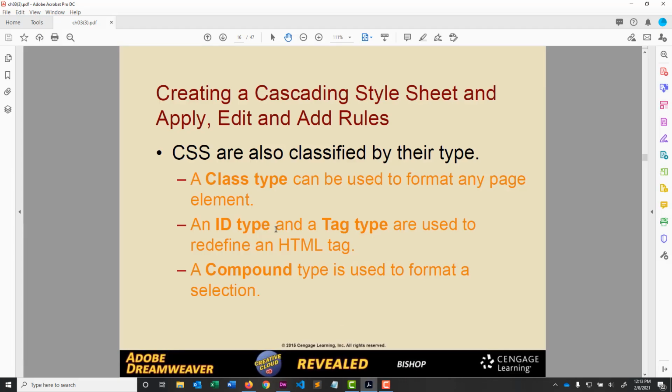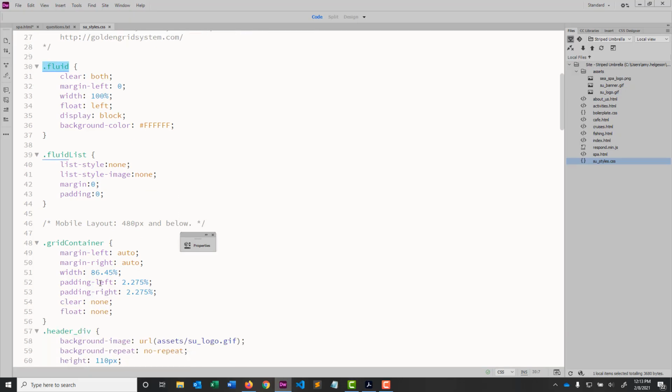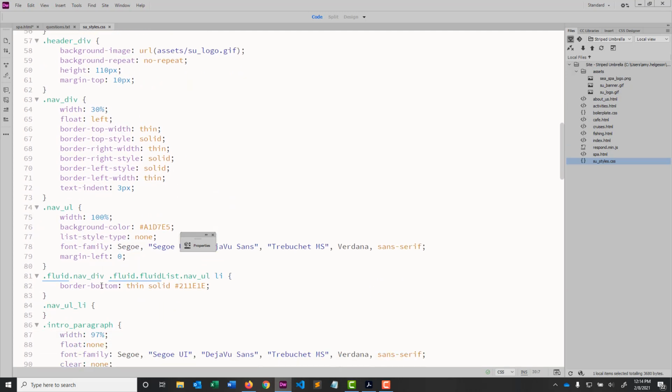An ID type and a tag type are used to redefine an HTML tag. IDs can only be used once, whereas classes can be used more than once. And a compound type is used to format a selection. Let's come back here and see if we can see some compound types. I'm sure there are.